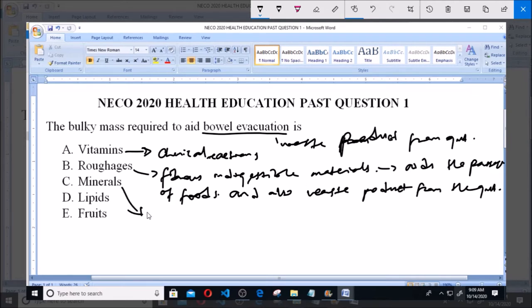Option C says minerals. Minerals are also a class of food like calcium, chloride ion, and sodium ion. These minerals are important for organ functions like the function of the liver and the kidneys.